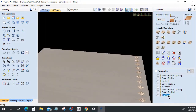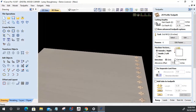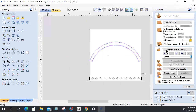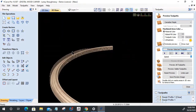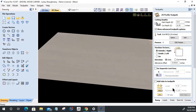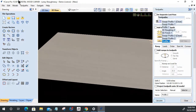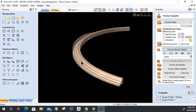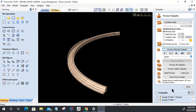So we're going to do an offset allowance. Offset allowance of a negative number to go over the line. Let's start with a 32nd and let's sneak up on it. Calculate that tool path. Little bit more. Let's go another 32nd, so that'll be a 16th of an inch. Oh, so close. One more time.